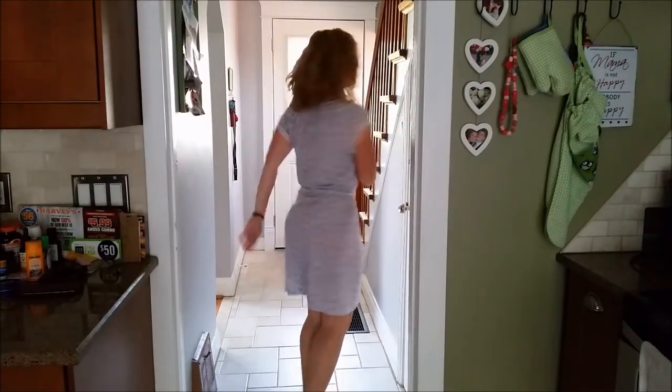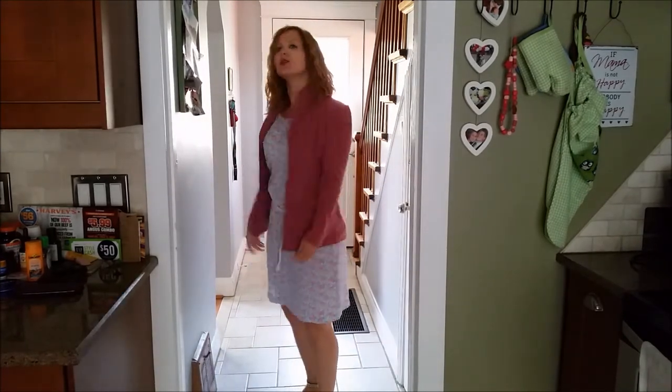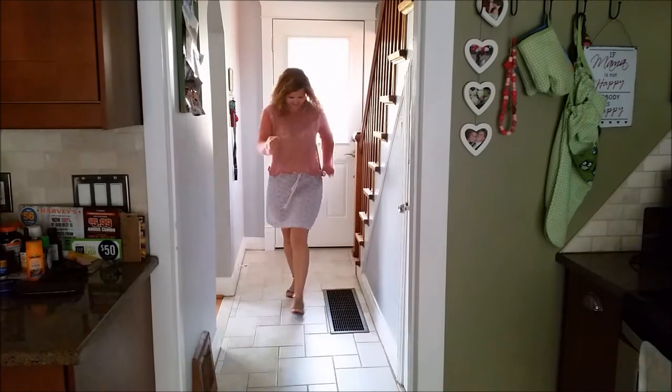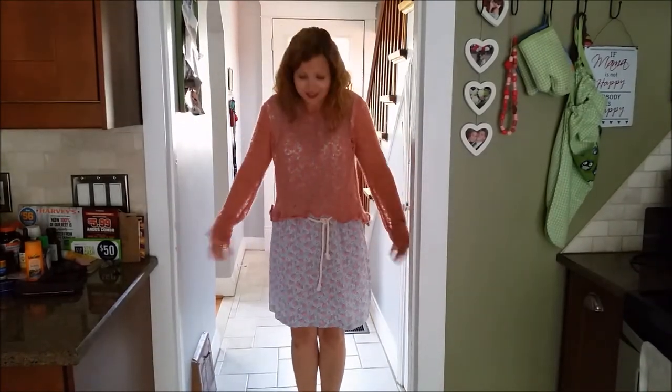Gorgeous — what do you think, Heike? Oh I love it! Oh, that fits so much better — so much looser and more comfy now! Yes, it's not pulling any more under your arms! It is so perfect! Look at this — isn't that beautiful? Normal size, not too long! And it goes absolutely perfectly with the dress! Thank you, Sherry! You're welcome!